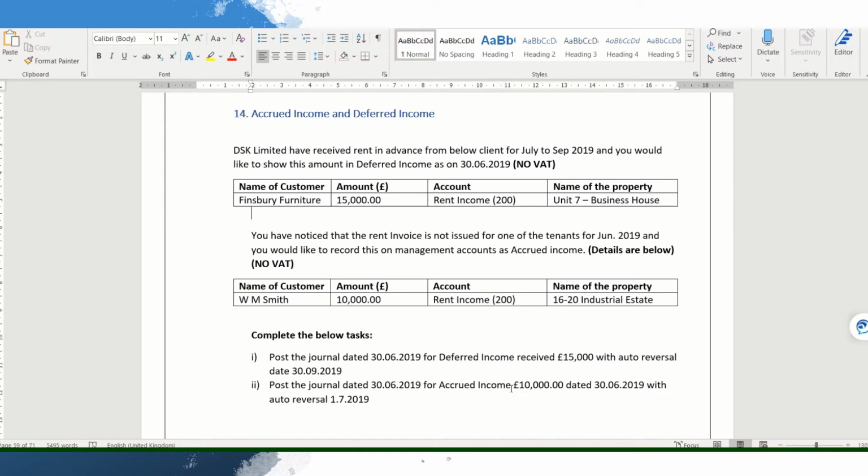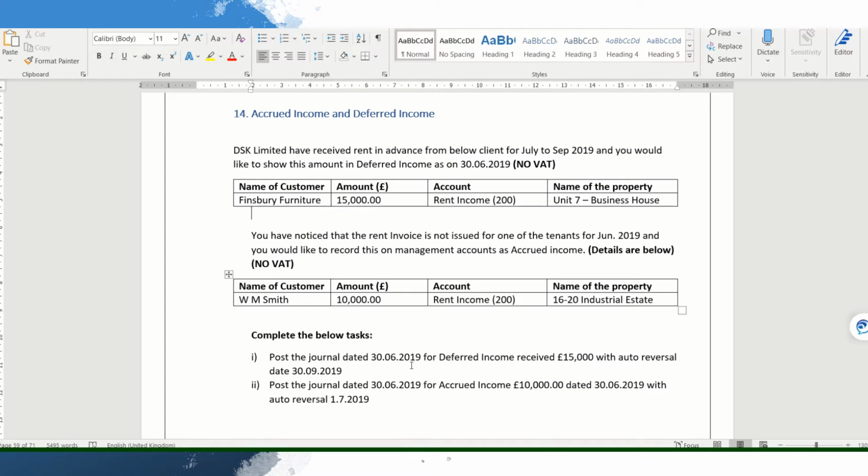You need to complete the two tasks. First of all, let's post the manual journal for deferred income for £15,000 with auto reversal date. Make sure you reverse the journal on 30th September 2019, because that's when the period ends for the deferred income.